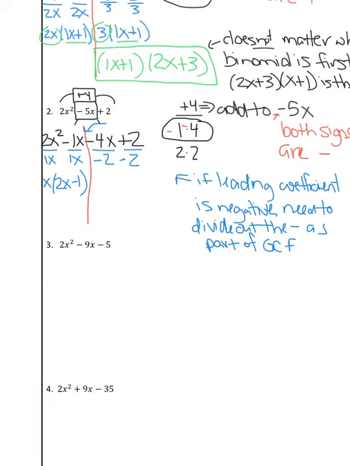Right? So if you forget to do it, then you will not have two matching binomials in the next step, and that will hopefully remind you to go up and take that negative out, right? So negative 2 is my GCF. Negative 4 divided by negative 2 is positive 2. 2 divided by negative 2 is negative 1, right? If we did not take out that negative, then these two resulting binomials would not be exactly the same. So you have to take out that negative. And so we have 2x minus 1 times, and then here I have an x, and here I have a minus 2. So this becomes x minus 2. That's how you get that negative on that other side, right? So 2x minus 1 times x minus 2.